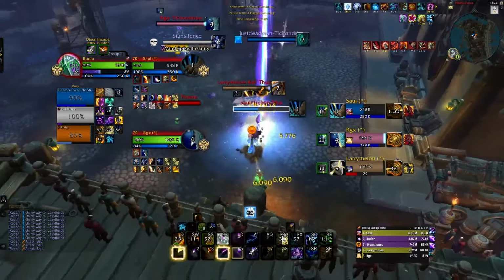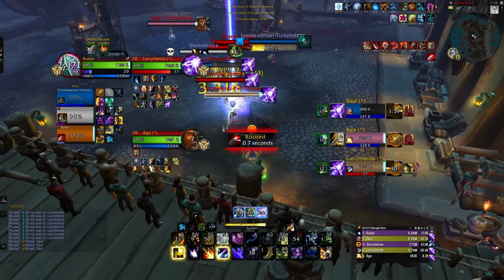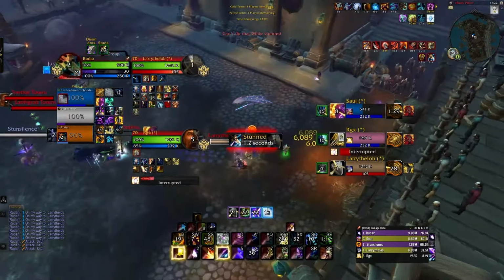So going the Shaman is always really good because they can Grounding Totem to save their warrior. So having the stuns on them and killing them in the stuns is usually really, really good to do.